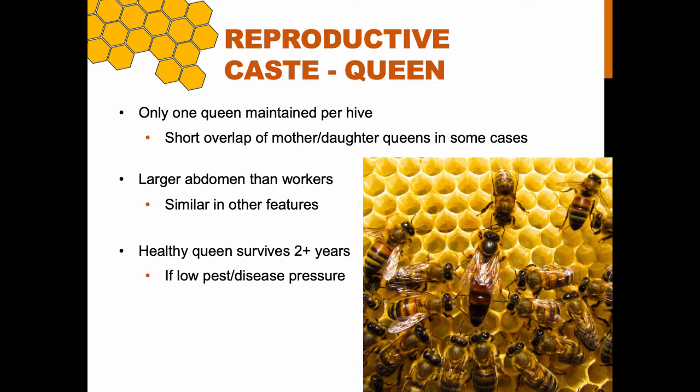Cool. So in general, most hives will maintain their queen for at least 2 years. There are some cases where queens will die before that, where you might only get a queen for 1 year, and that's generally if you're having issues with pests in the hive, pesticide exposure, maybe mites. If you have problems like that, the queens will degrade quickly, and you'll have to requeen more frequently.